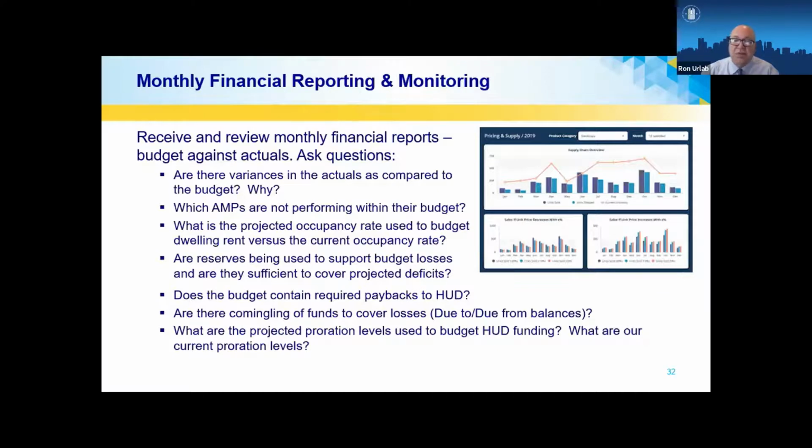And now that you see maybe a property or program losing money, the first question is, do I have enough reserves? Can I cover that deficit? Or do I need to take immediate action here? Do we have all of the paybacks to HUD? A lot of times they are left out on that. And then one of what I call smoke and mirrors here: are we co-mingling funds? What I mean by that is AMP 1 paying all of the expenses for all of the programs, but the voucher program can't pay their share back. That means you're using low rent money to pay for Section 8 expenses. And we know we can't do that. That is forbidden here. So you need to look to see if you have these due to, due from balances.